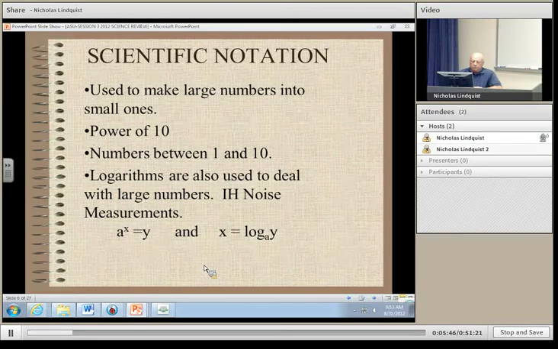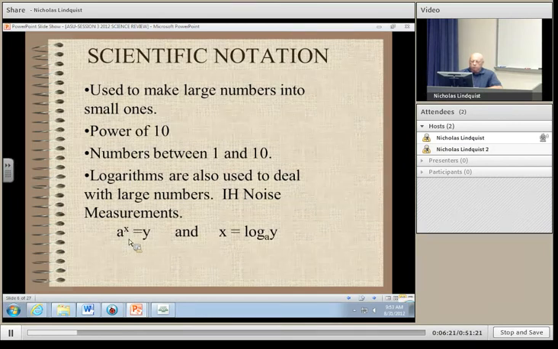And basically, when we're dealing with logarithms, it's just a means to be able to express big numbers into smaller numbers. And we do that by primarily focusing on the power of 10 and utilizing numbers between 1 and 10. So now in this particular course, you won't be asked to do any calculations utilizing logarithms. In the advanced course, you do.